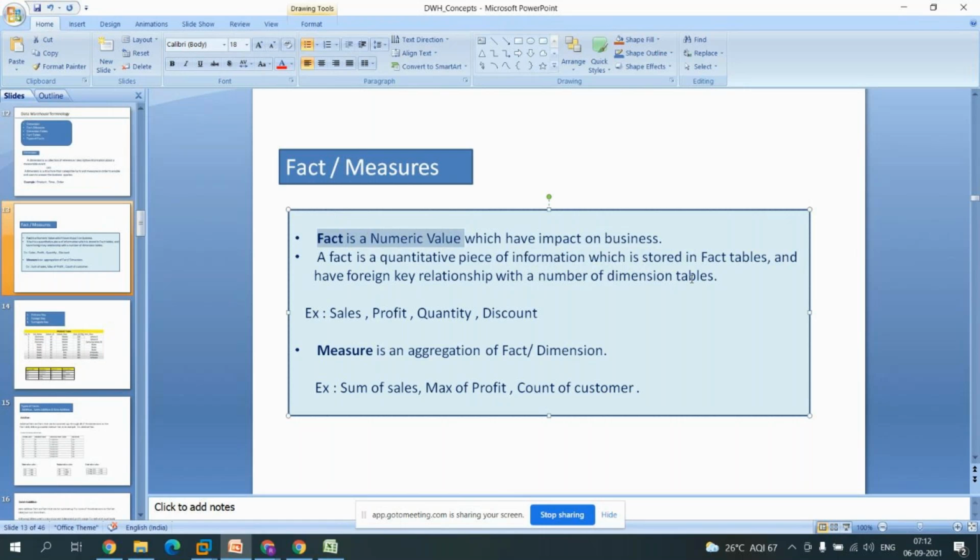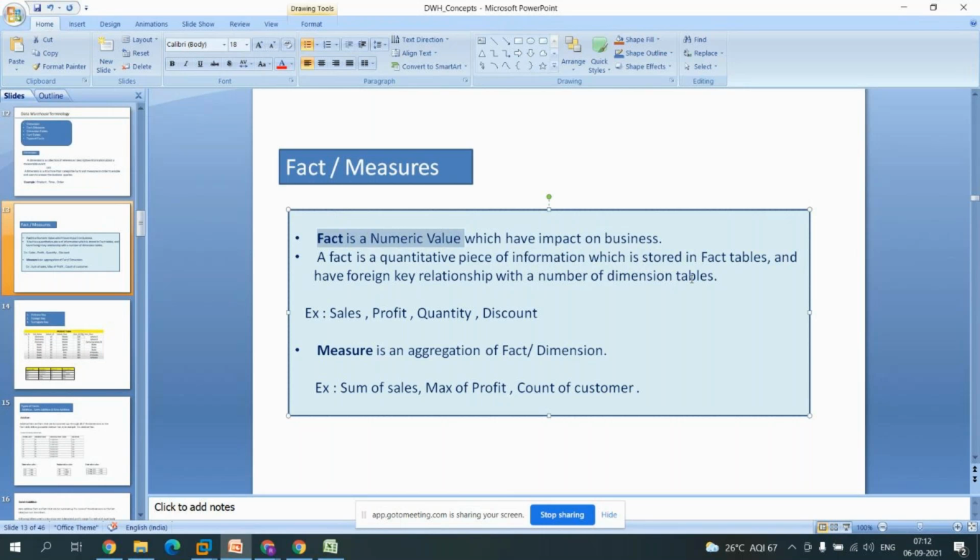When I say having impact on the business, it means the value which changes and which has high priority in it. Suppose I have some calculation amount, like what is the current balance. That determines the balance amount, which changes often and has an impact on that particular business.